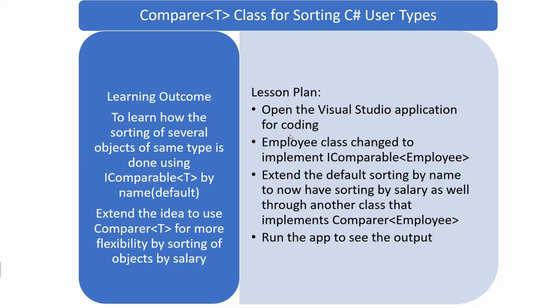So the lesson plan, as usual, is within Visual Studio. After flipping to Visual Studio, we will see that the Employee class will be changed to implement IComparable<Employee>. Initially, we'll implement sorting by name, and we'll then extend that default sorting by name to have sorting by salary as well, through another class that implements Comparer of the Employee class, which is the topic of today's discussion, the Comparer<T> class. So now run the app to see the output.